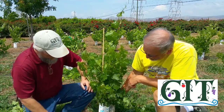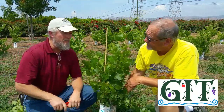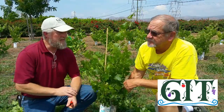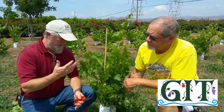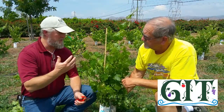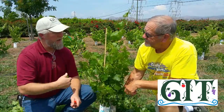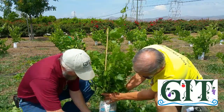Correct. We put a little covering around it to provide protection. When I very first planted these two, as an extra added protection, I wanted to put the milk cartons on because I should have planted them more in the winter, but I planted them in the summer, and that sun was just too much. And for sunburn, yeah, a little bit of sunburn too. So, anyway, I assume we're going to cut this off right here.